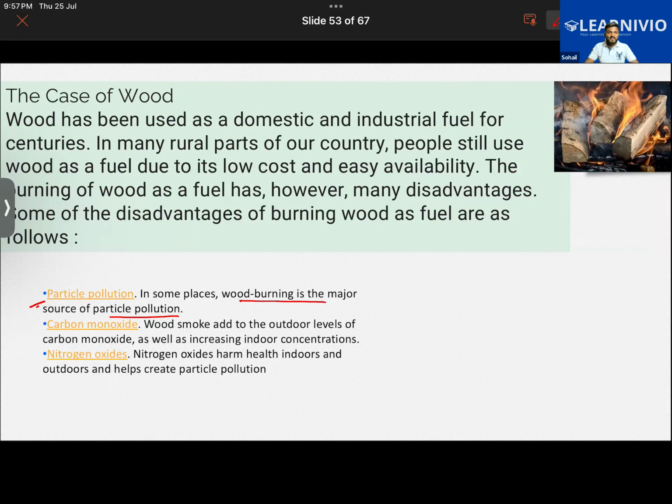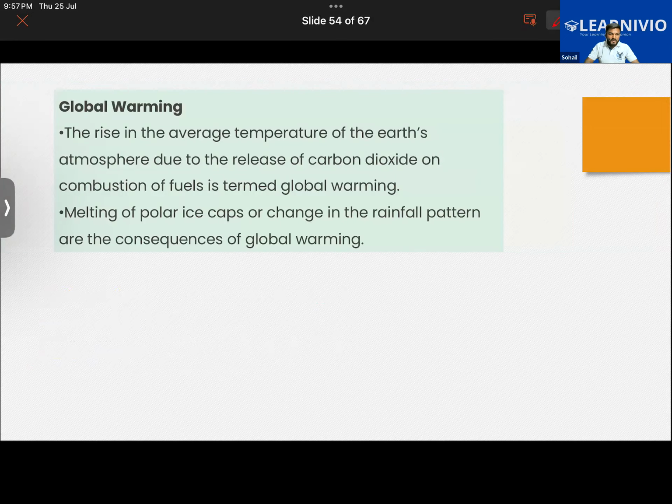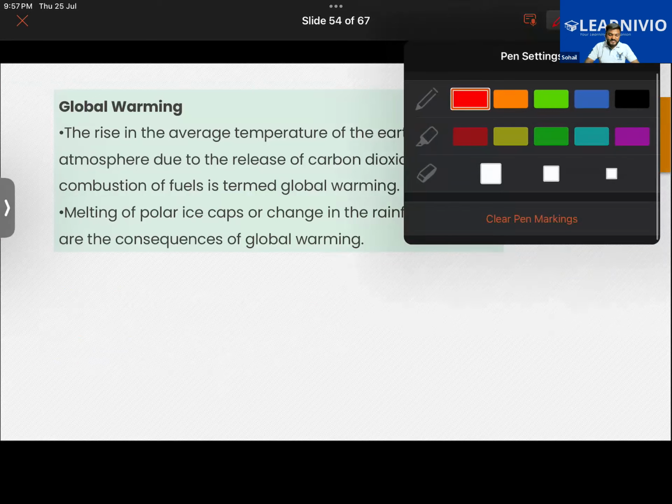Now, many times you will see that the woman would have a very small and compact kitchen with very poor ventilation. So that will also lead to release of carbon monoxide, and that poses another danger to their health. Nitrogen oxides will also be released due to burning of wood. Got this, no? Nitrogen oxide is another deadly gas. Later on, we will get to learn more about nitrogen oxides in the case of pollution, particularly acid rain. So far, I hope you are understanding and getting the basic concepts.